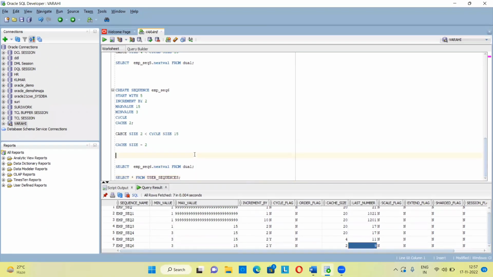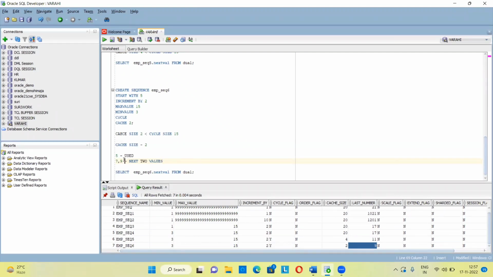Already I used 5, so what will be the next two values? 7, 9. These two are the next two values. Why is it taking this as the last number? Because these two are now in the memory, and 9 is the last number in the memory. That's it.